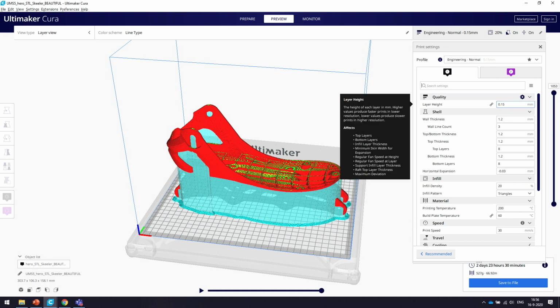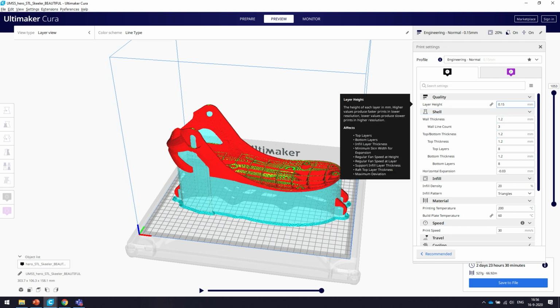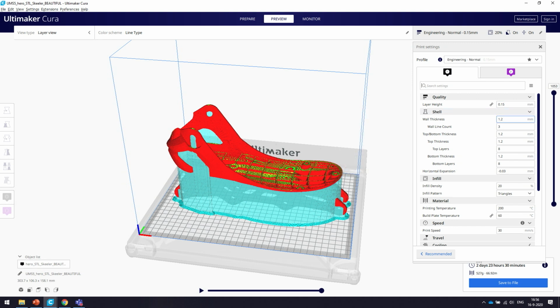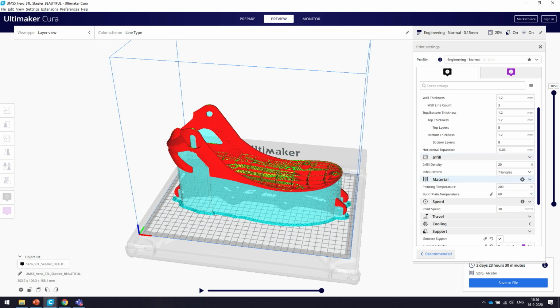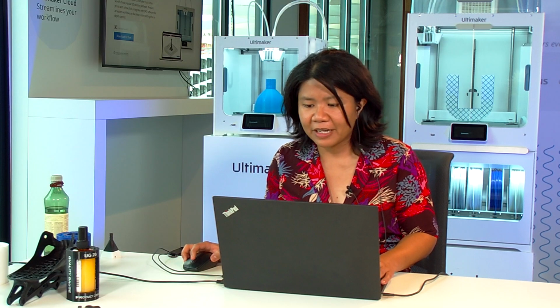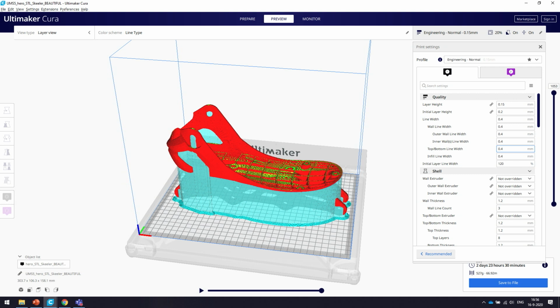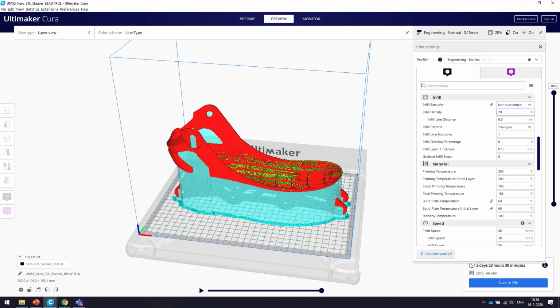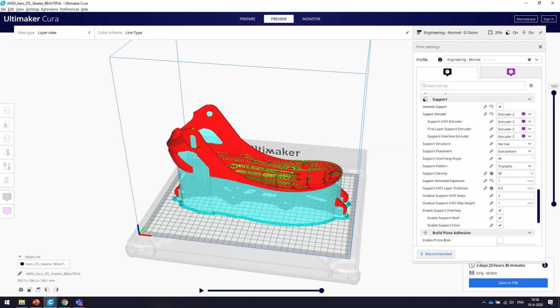Layer height, it changes the height of your layer. And the smaller it goes, the more detailed your part is. And if it's much higher, then it seems more coarse. Shell is about the wall thickness. But these are all things that I think Kostas has already given a little bit of background earlier about our categories. And if you want to go further, I would recommend to check out Advanced. Then you have even more settings. You have more information on your material, settings, on your speed, even support. You see there's so much more settings now that is available for me.